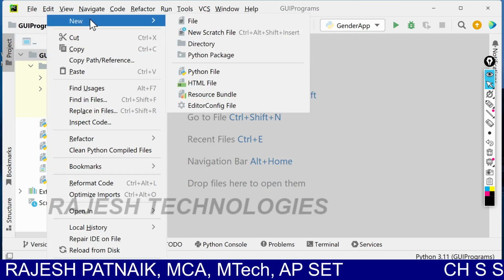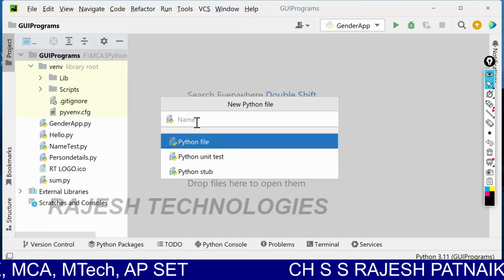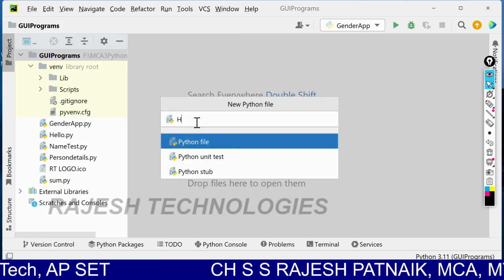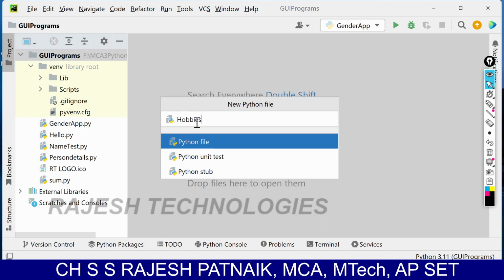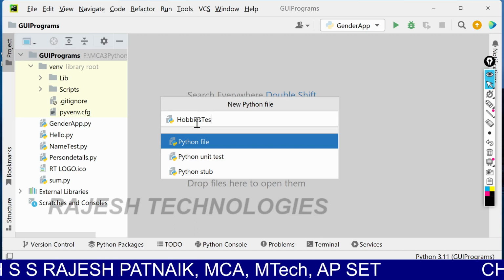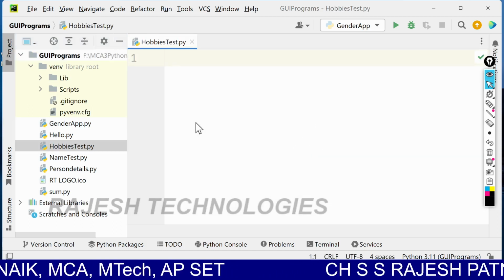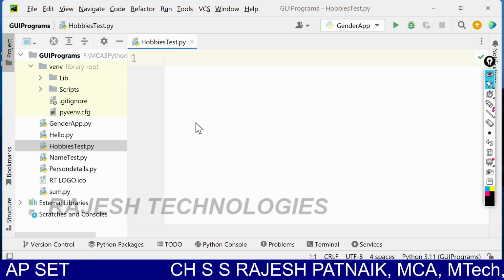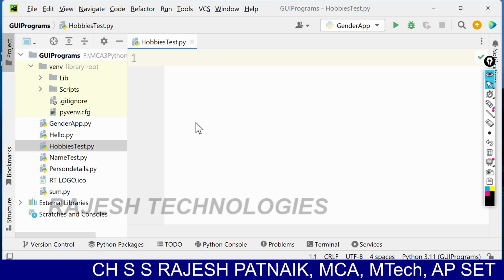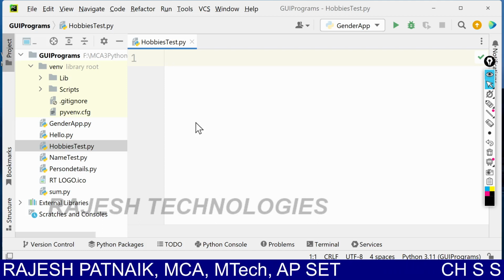Now right click, new Python file. My Python file name is hobbies test. Every time we are using tkinter.tk like this, so now I want to use the classes and methods directly.